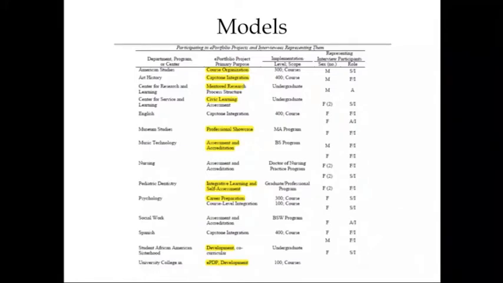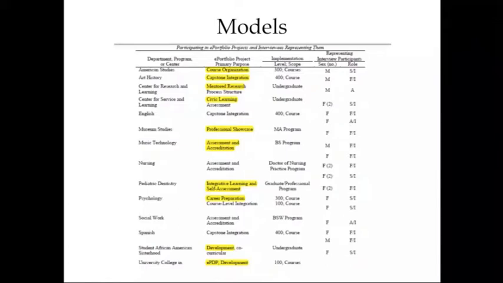If you look at the very top, there's one in American Studies that's identified as course organization. That's basically a module. There's one in art history that's capstone integration. That's a very, very interesting model. I'm going to come back to that one, so you might want to hold on to that, because it's not just that it's capstone, it's culminating in somewhat the same way that the student models today are capstone-like, but it's also that they're integrated. So we'll look at different kinds of integration.